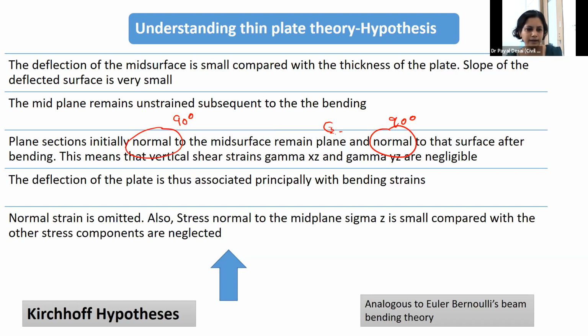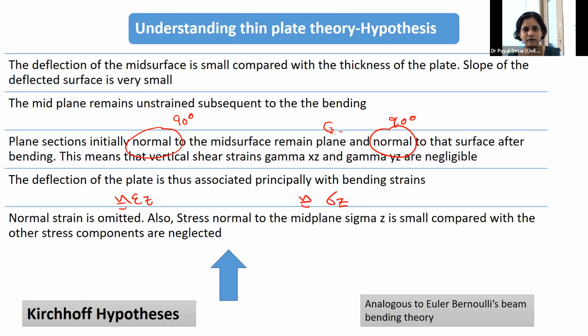Okay. Because the thickness is small, in-plane shear will be there, but there won't be shear strain components gamma xz and gamma yz, the planes which are covering the z axis. Then normal strain is omitted. So normal strain epsilon z, because the thickness is small, can be neglected with reasonably good accuracy. We can assume that. In the case of beams also, you must have read somewhere that stresses and strains in the z direction we can approximately neglect.